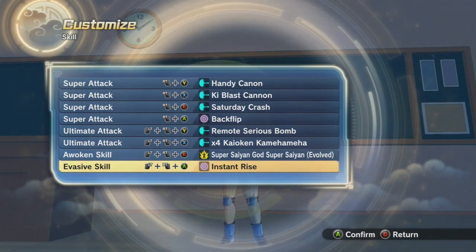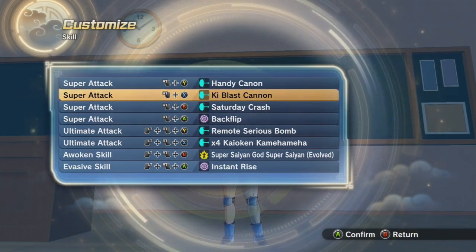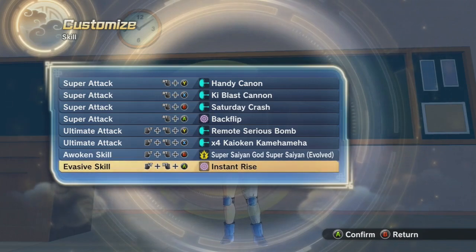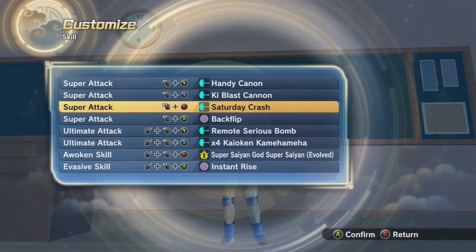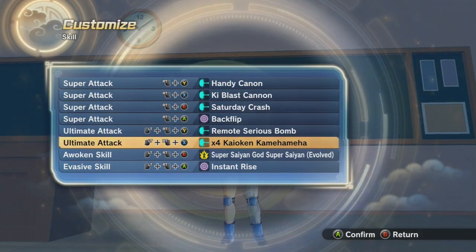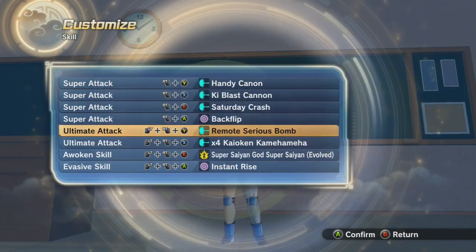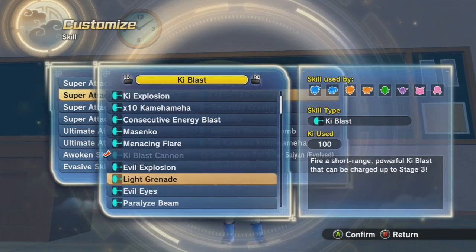But if someone is doing, let's take Ki Blast Cannon, this is actually the biggest reason why Ki Blast Cannon is punishable, is Instant Rise. Instant Rise is Ki Blast Cannon's biggest punishment. Or Saturday Crash. I've caught people in Saturday Crash and whatever else. Right? Or ×4. Or remote, well, not Remote Serious Bomb. That's actually pretty safe. But, you know, these supers. So, Instant Rise. Here, let me just gloss through most of the supers. Yep, Instant Rise gets all these.